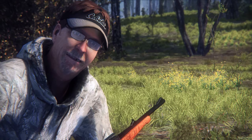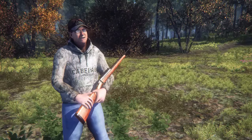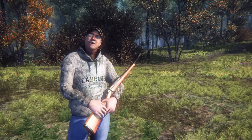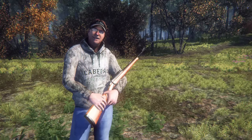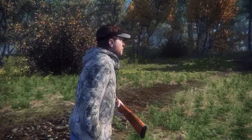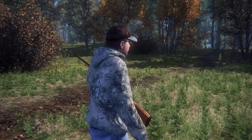I want to give you a chance to bag Old Pincushion. He's a wary old whitetail buck who's been shot several times before, and he's always lived to run another day. I have two stands to set up for you. Keep your eye on the wind and choose your spot carefully. Remember, that buck will smell you before it sees you. You'll need to be patient, but also stay sharp.